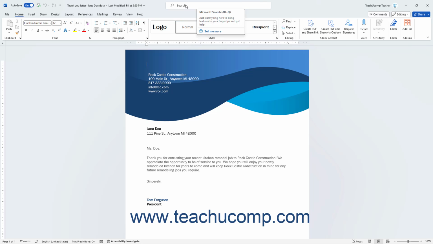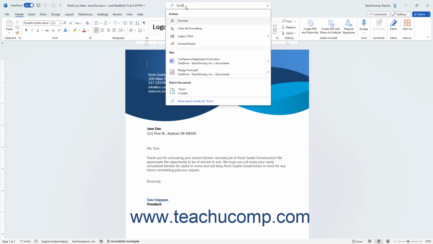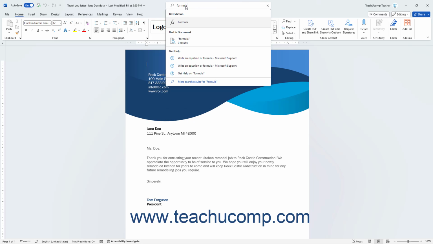To use Microsoft Search in Word for Microsoft 365, type a search term or phrase for what you want to do into the Microsoft search bar. As you type, a drop-down menu then appears below the bar. It shows related actions or commands, command locations, and other help suggestions. You may also see documents and Microsoft 365 colleagues appear in the search results depending on the search content allowed by your Microsoft 365 Search Administrator.